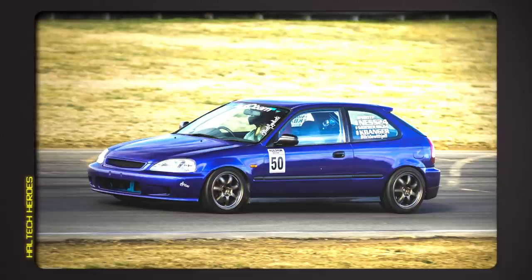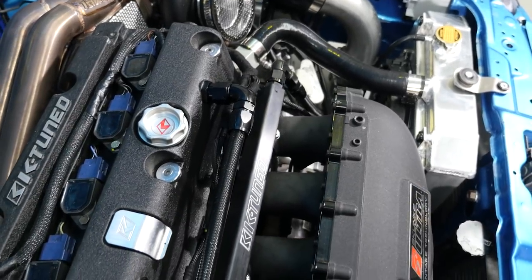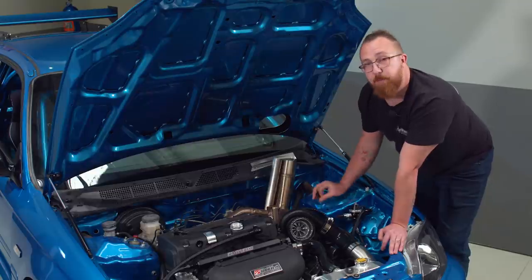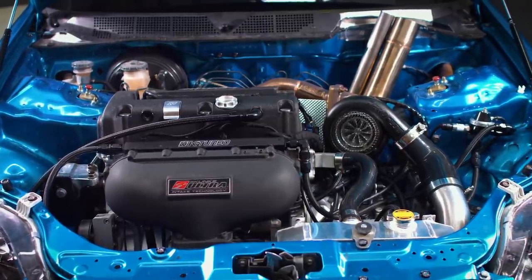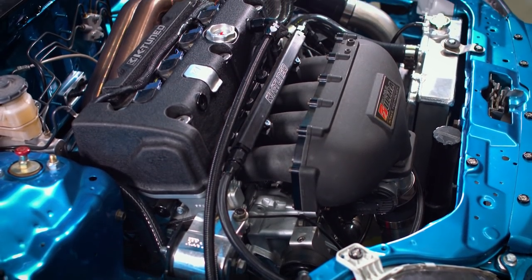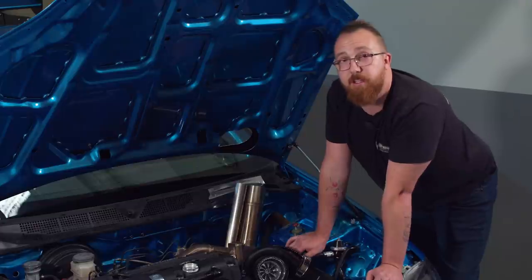After blowing up the factory engine, Daniel upgraded to a newer B-Series, which also didn't last very long. Eventually, a more robust K24 found its way into the Civic. I chose K-Series over B-Series because it's a newer platform engine, and I knew people were going to start tinkering with it — and now pretty much every second car has a K-Series. The swap from B-Series was pretty easy; the engine layout's the same as a D to B-Series swap. Pretty much everything's on the shelf, so you can get mounts from five different companies, so many different intakes, exhausts, and parts. That's why they're such a common car to do.